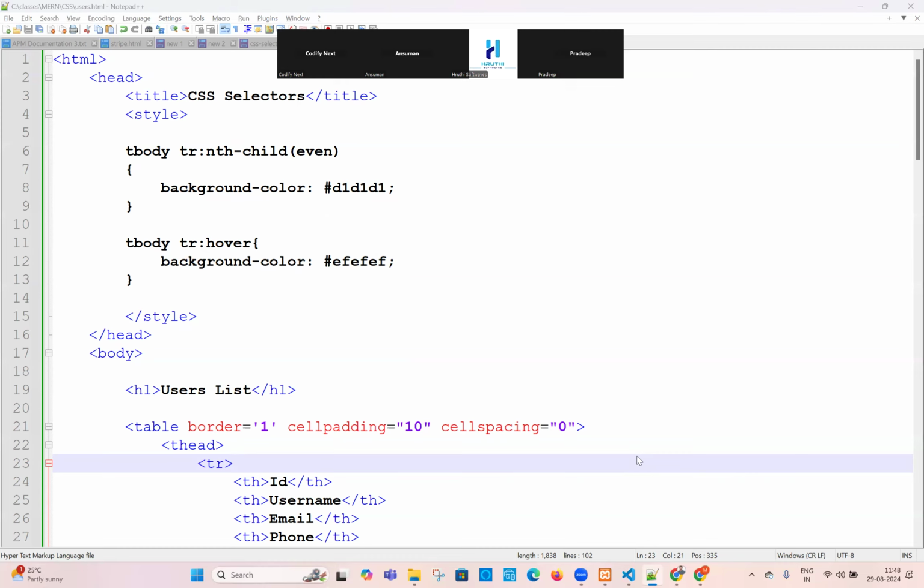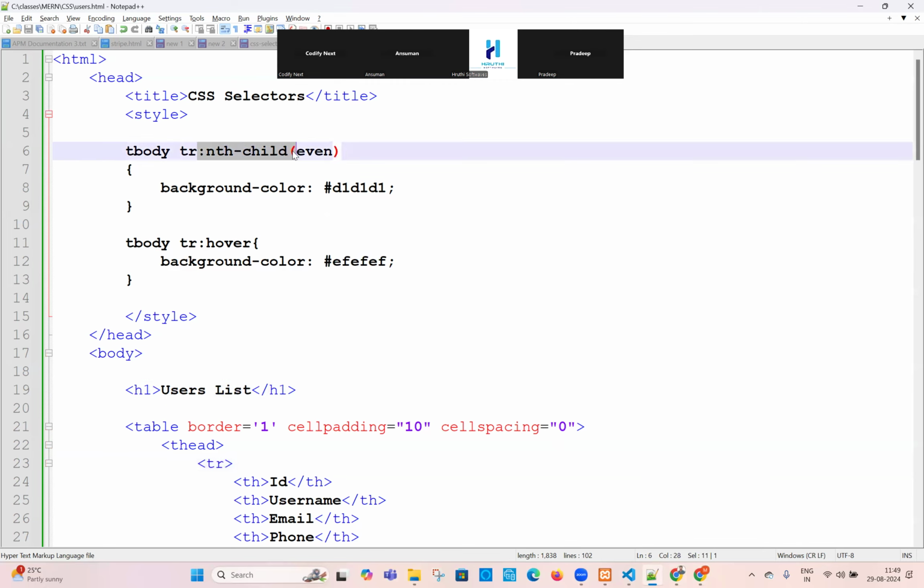So this is a way of creating the forms, guys. Check this carefully, how this is going to be. See, here we are using a colon. Colon after whatever you are getting, that is called a pseudo selector. It may be a pseudo class or pseudo element, whatever it may be, both are called pseudo selectors. Hover is also a pseudo selector. When I am hovering on the TR, that's the meaning of it.